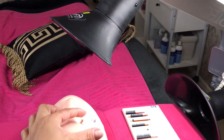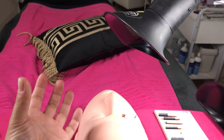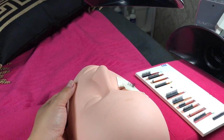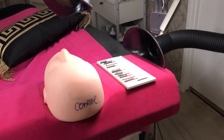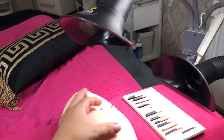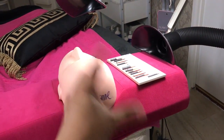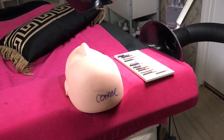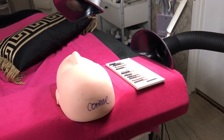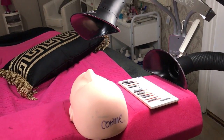With two heads, one can be placed directly over the client for the fumes coming from that area. Fumes usually travel upwards, so we can protect our clients as well by giving them a mask if we wanted to. However, most of the time it's not necessary, as the fumes are around the eye area and clients are only there once every two or three weeks for maybe an hour or an hour and a half.